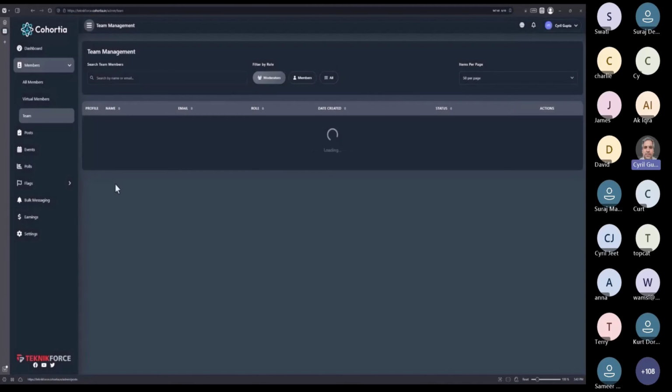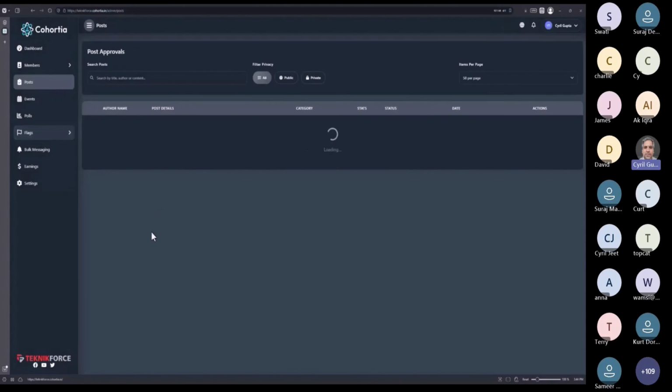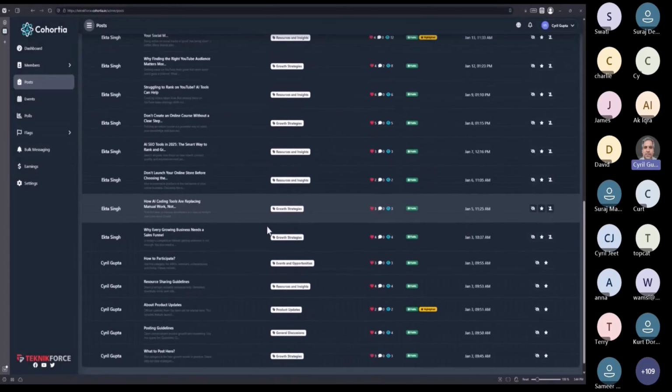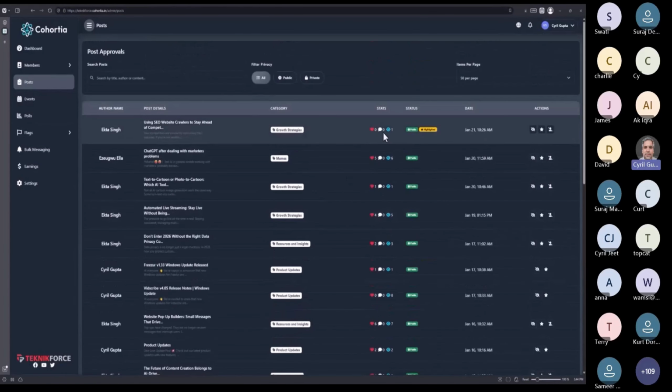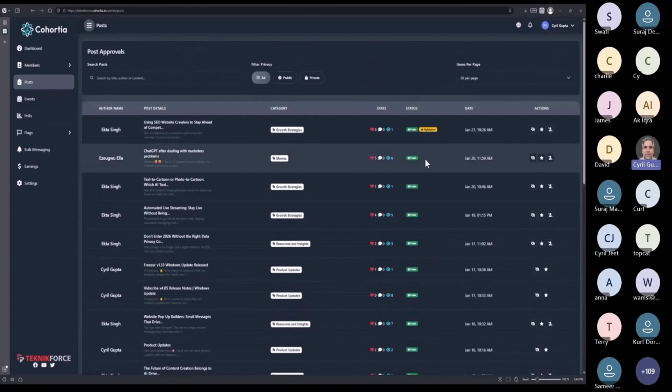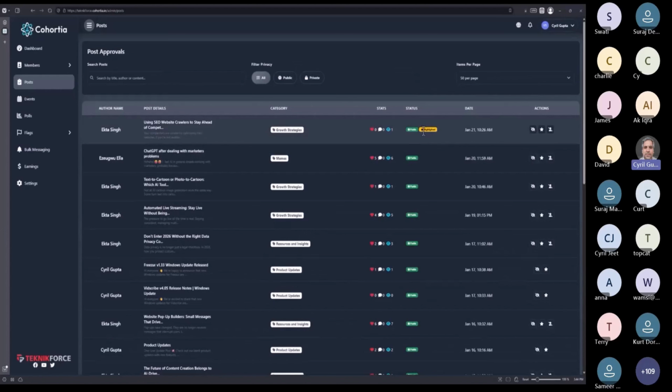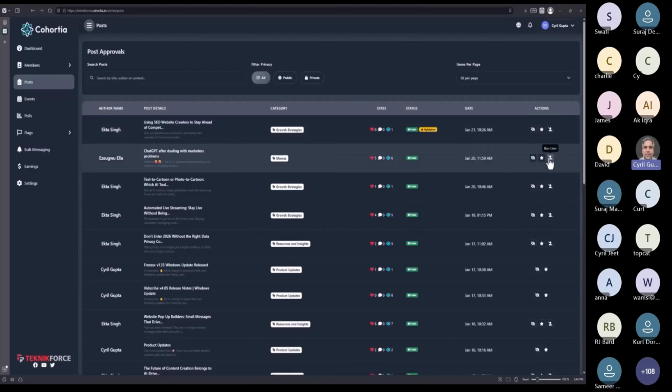Next, we have teams. These are all the people who are in your team, the moderators, the people who you have given management rights, they're over here. And you can add new people too if you want to. You can elevate people into moderators. In posts, you will see the list of all the posts that were created and some engagement, how many likes and views they got. You will see if a post was highlighted, and you get some control over here also. You can take down a post, you can highlight, remove a highlight, or you can even ban the user if it's not good enough.